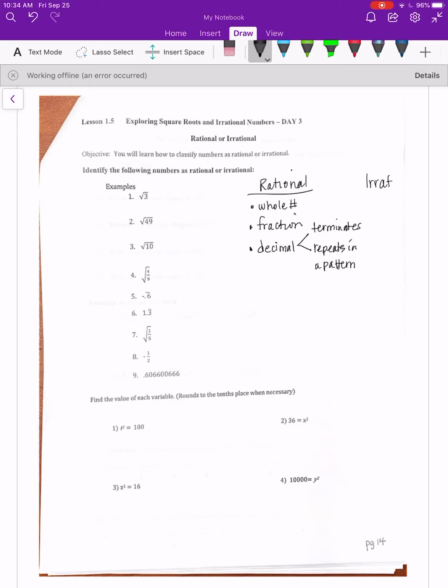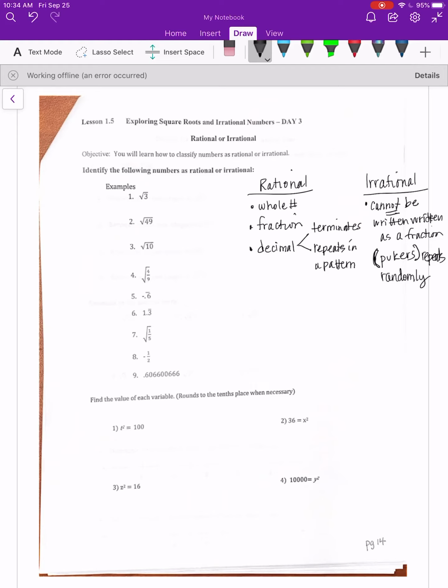Irrational numbers is what we've been talking about lately, and their technical definition would be it cannot, I'm going to underline not, be written as a fraction. And I affectionately refer to these as pukers. I guess it wouldn't be a dot, it'd just be in parentheses, pukers. It repeats randomly.